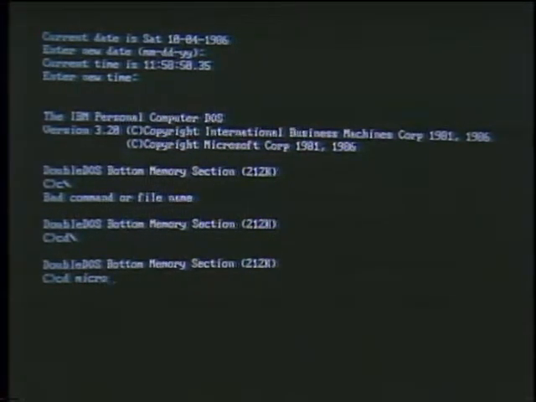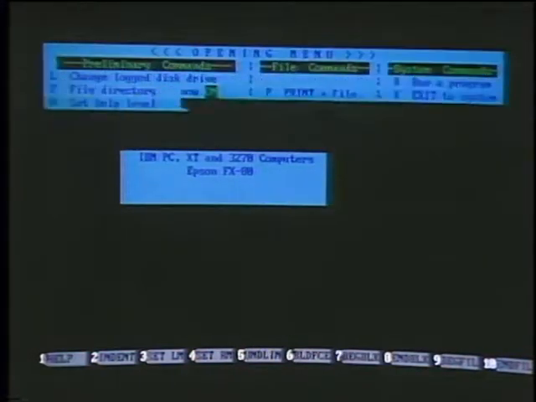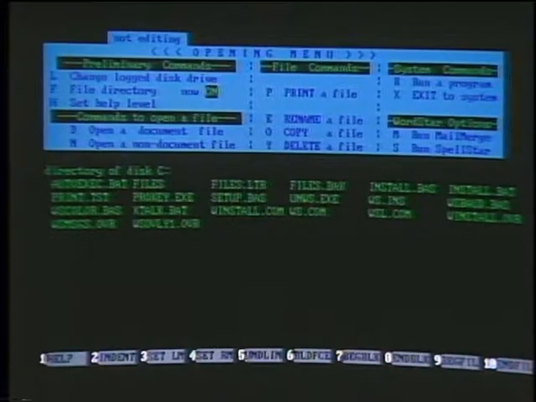Okay, so you're going to get the microprose directory here. That's the hard part. Okay. And start up our WordStar. So we could have WordStar running in here while we're printing out something out of Lotus at the same time. Exactly. And go up and back? That's right, instantly back and forth between the two. Do you have any problem with file conflicts at all? No, basically, as long as you don't try to edit the same file at the same time, you can't get hurt.